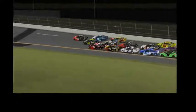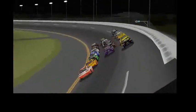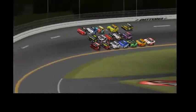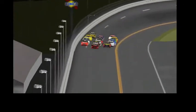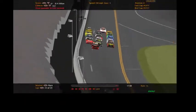The number 3 looking to put it back in Daytona victory lane. He sneaks to the inside of Jimmy Johnson. Martin Truex Jr. in line behind. Brad Keselowski behind him, and Ricky Stenhouse fall in suit. Chase Elliott, he lost a lot. Coming through the last few laps, he's gaining up as we have 2 laps to go in the Clash.